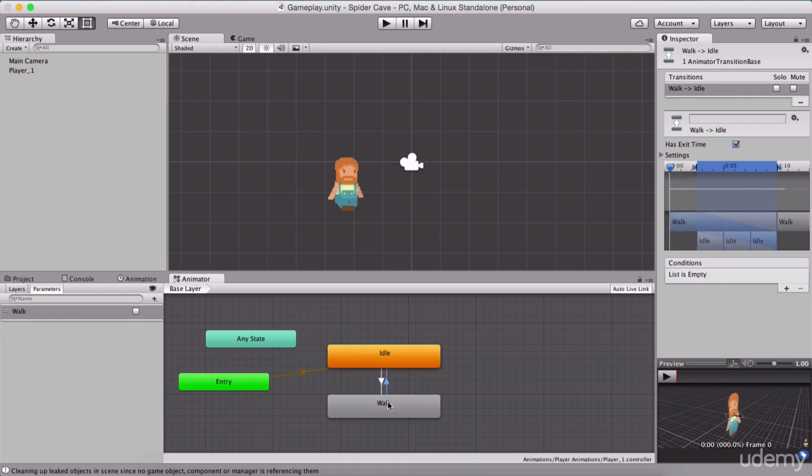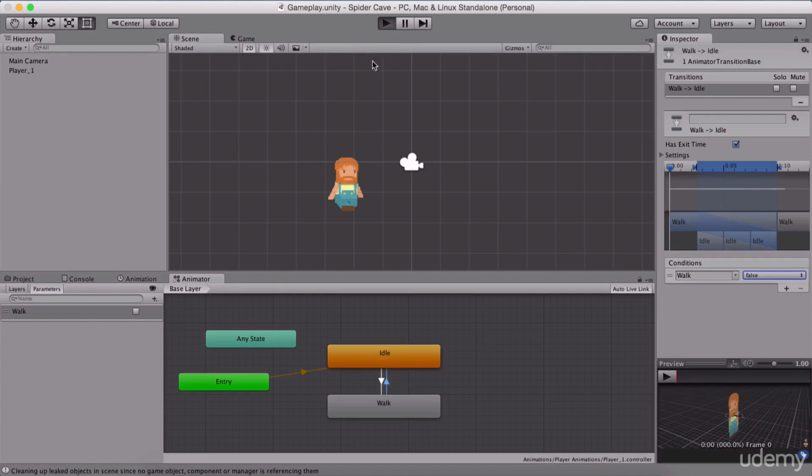And we are going to go back from our walk to our idle animation, again using this condition. But now when our walk is equal to false, I want to go back from walk to idle animation.